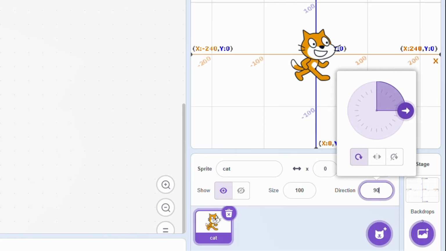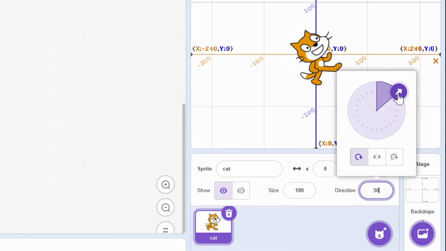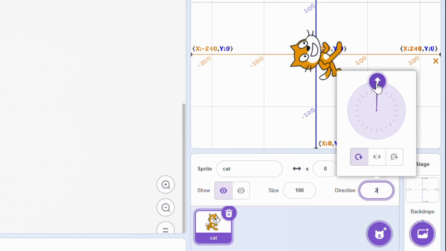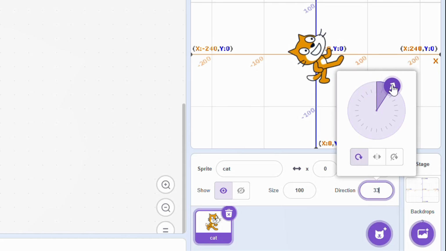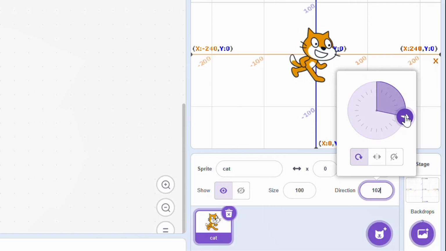So if we click here, the direction, we notice that 90 degrees direction is basically to the right. And you see this arrow. As we move this slider, we can rotate our sprite. So you see as we go up, the angle is going to decrease. Now it's 43. As we go all the way to the top, it's going to be 0, which means that pointing all the way up is 0. That's where it starts to count the angle. And then we go into this direction, 90, and so on.